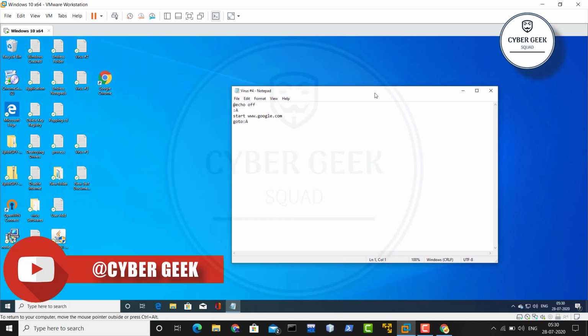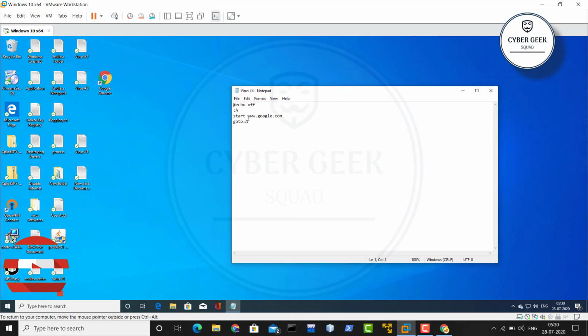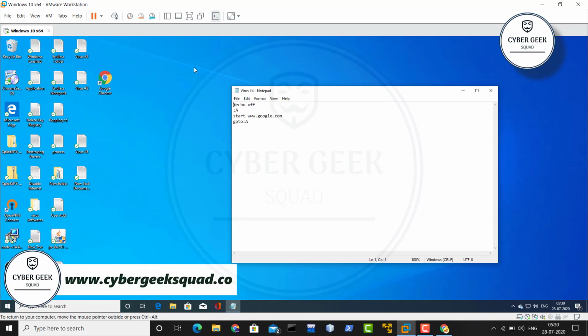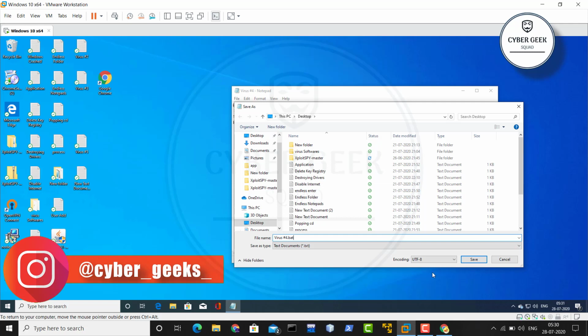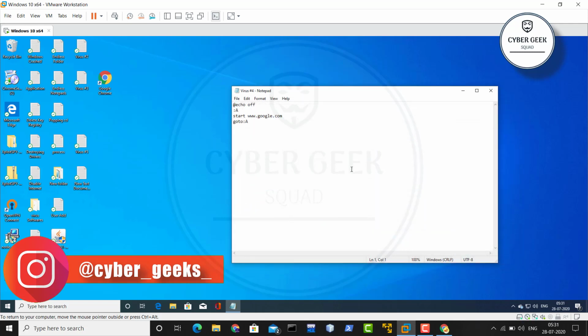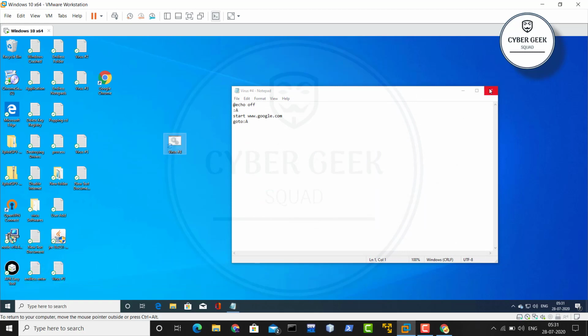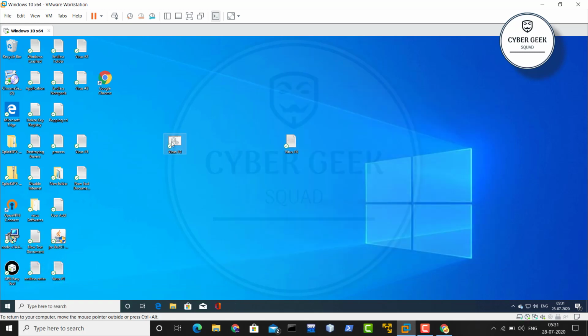Okay, so today we are seeing @echo off, once more a loop which is endless, and today we are starting www.google.com. So let's find out what it does. Save as virus series episode 4.bat. Always remember we have to save it with the .bat extension or else it will not work. So there is the file, and it says countless, right? So let's just execute it and see what is going to happen.